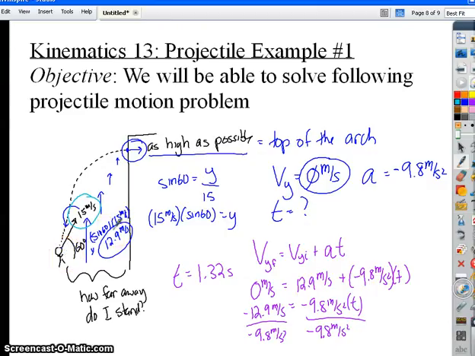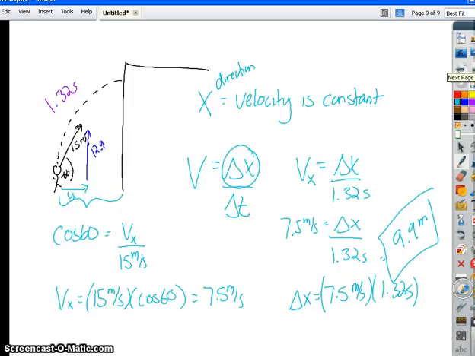So using the velocity in y, we were able to solve for time. Time ties together x and y. So we moved over. We found the velocity in the x. The velocity in the x is constant. So by knowing the velocity in x, all we have is a simple distance problem saying if we have this velocity and this time, how far away is it? 9.9 meters. So we use all of our problem solving strategies, breaking it down into components and using time to tie it together to solve this problem.